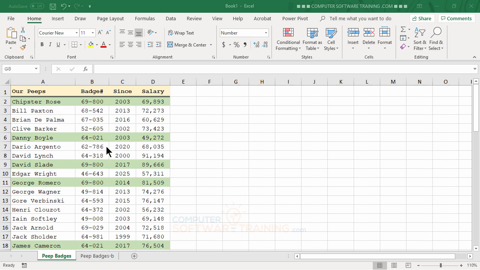So the first one that has a number that's been duplicated amongst other reps or employees or whatever these are, that first number won't be highlighted, so therefore the rest of them will, and those would be the ones that we'd have to change to some other number that wasn't a duplicate.